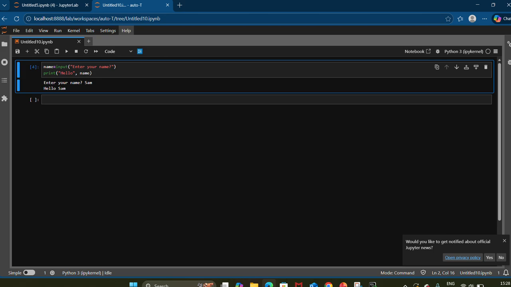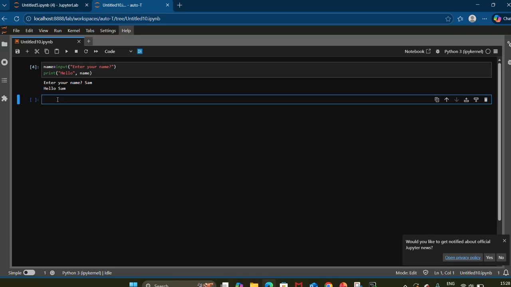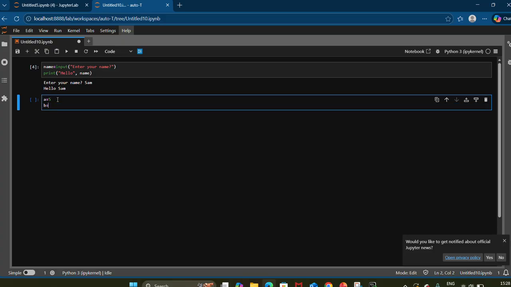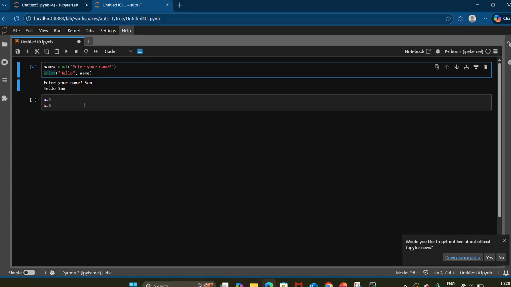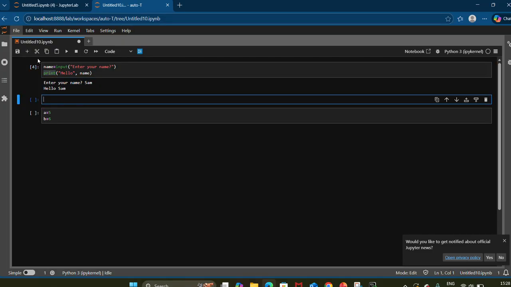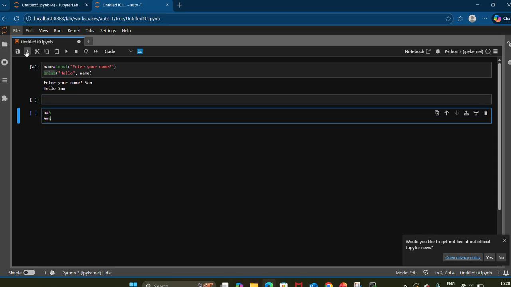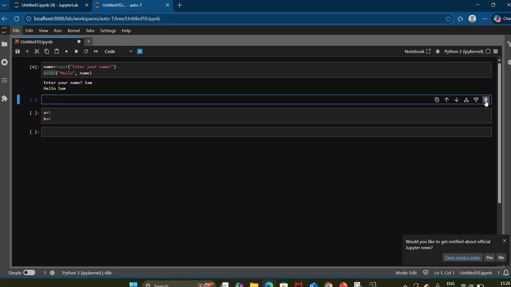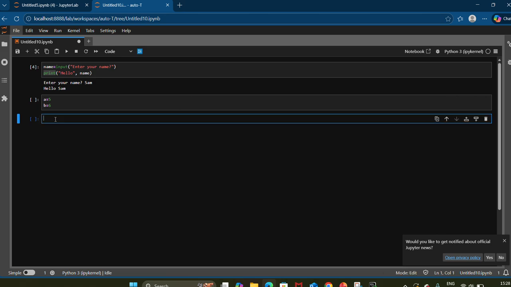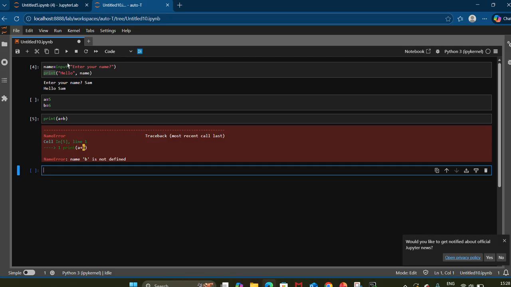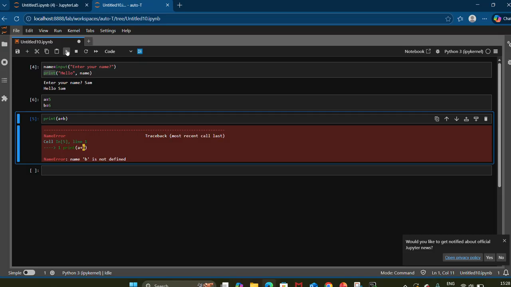So first we'll start with arithmetic. I'll assign A is equal to 5, B is equal to 6, just random numbers I'm taking. Print is my output function, so whatever has to be displayed you need to write with print. Here you also have the option to delete the cell. When you use Jupyter, you'll understand it better. So for example, I'll print A plus B. The result has to be 11. Let us see if it is correct. Oh, I didn't run this. You need to run this and then this.